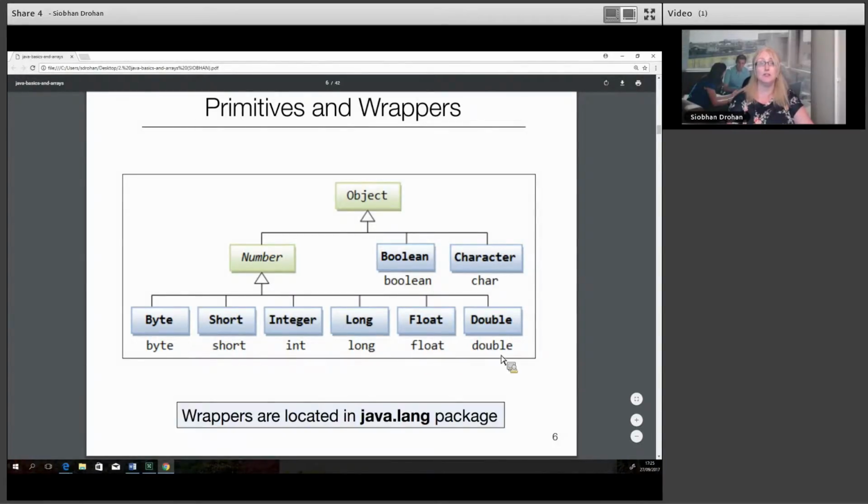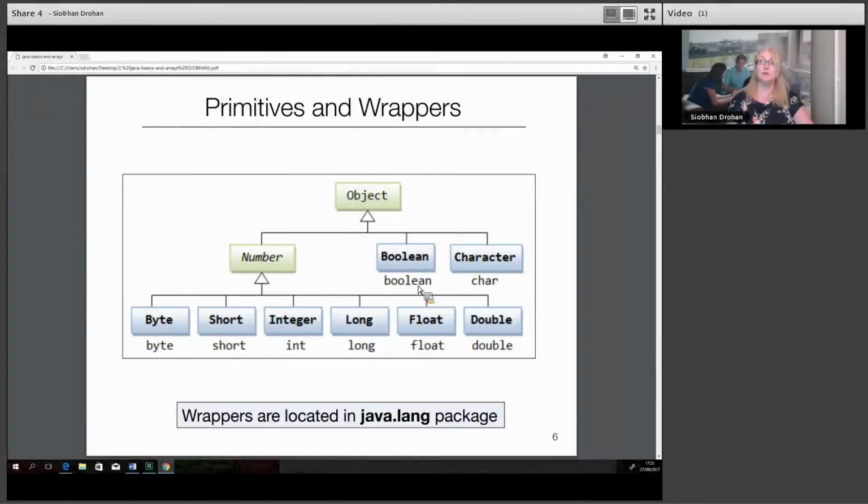And then you've got your float and your double, which are your decimal points. A double is twice the size of a float. We also have two non-numeric types called boolean and char. Boolean is the same as any other language, which is true or false, and char is a Unicode value, which we'll have a quick look at today as well, and that just stores one character.